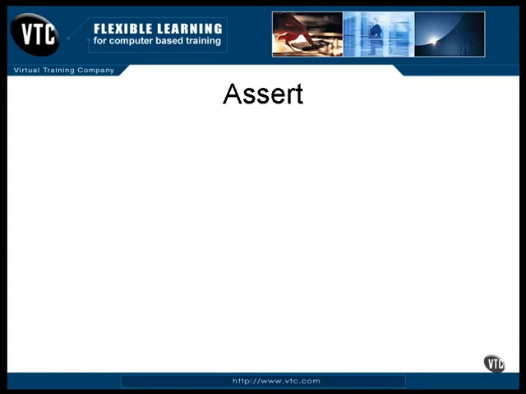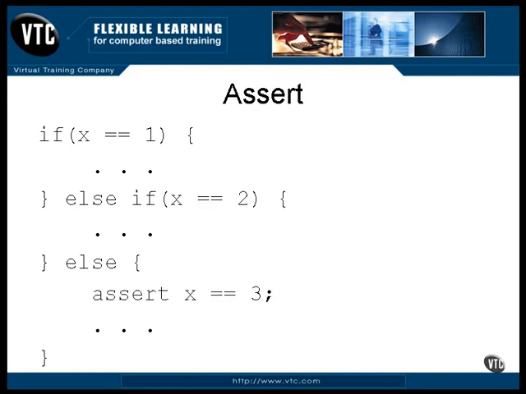But there are some places where an assert can be useful. For example, say you have a block of code where only specific things can happen. In this code, x must be equal to 1, 2, or 3. Instead of just assuming that last one, you can use an assert statement to throw an exception if something goes wrong. If something does go wrong, the assert will catch it.